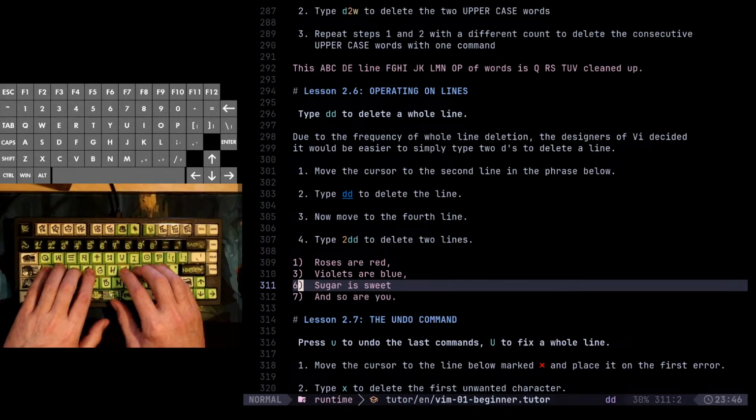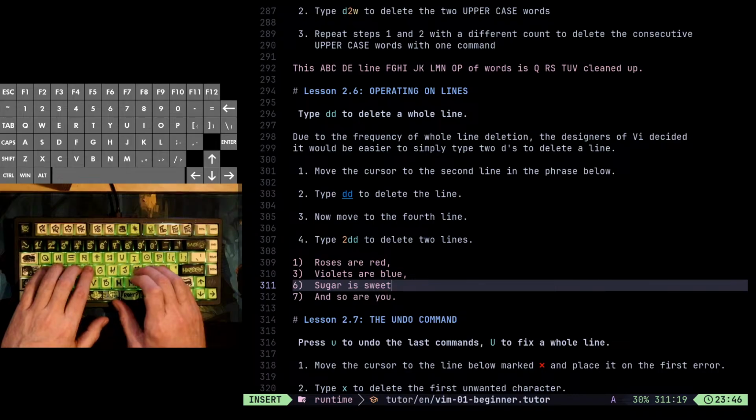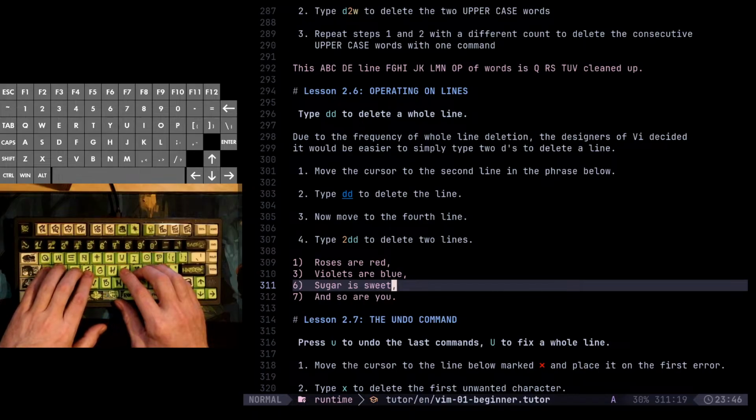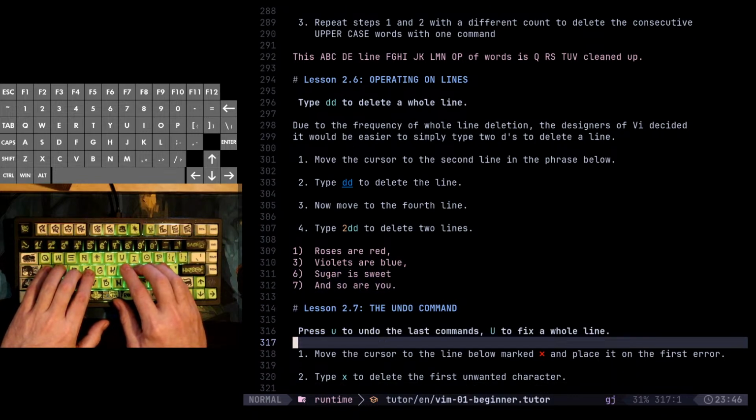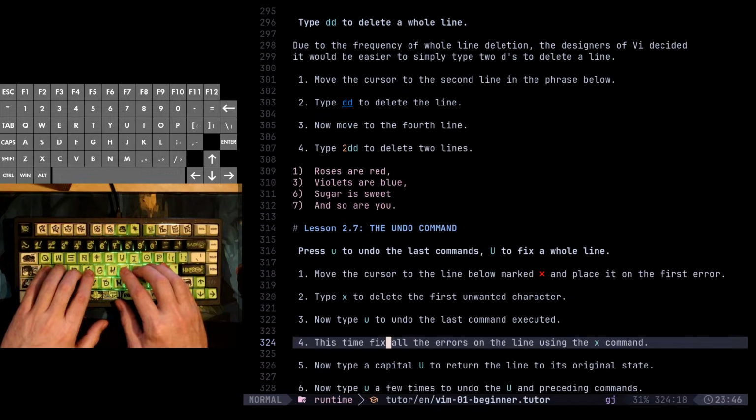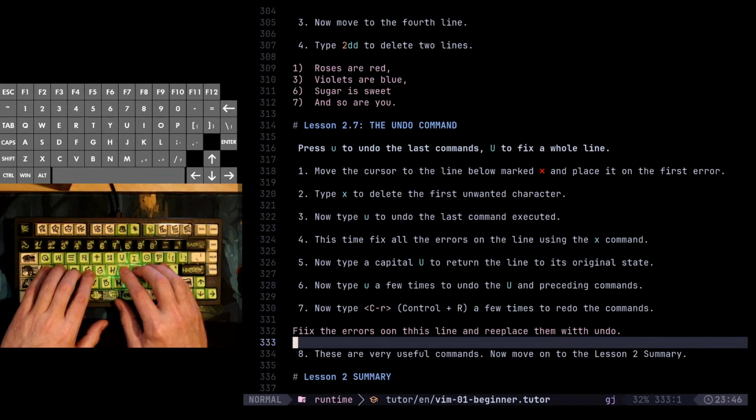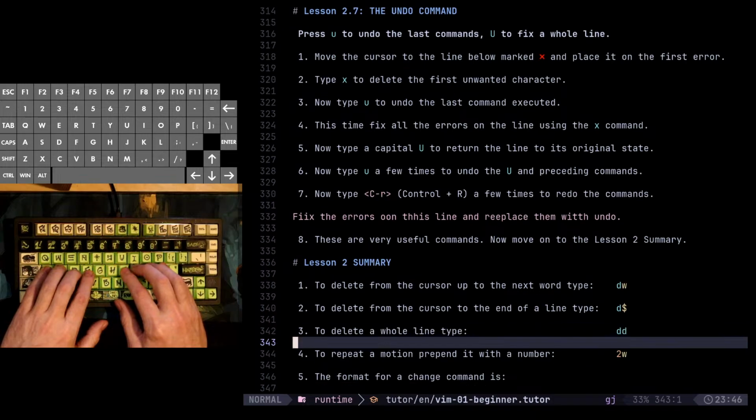Oh yeah, you need to do that and put that comma in there. Or maybe it's not supposed to go in there, is it? Press U to undo last command. Yeah, I just did that. And that's the end of lesson 2.